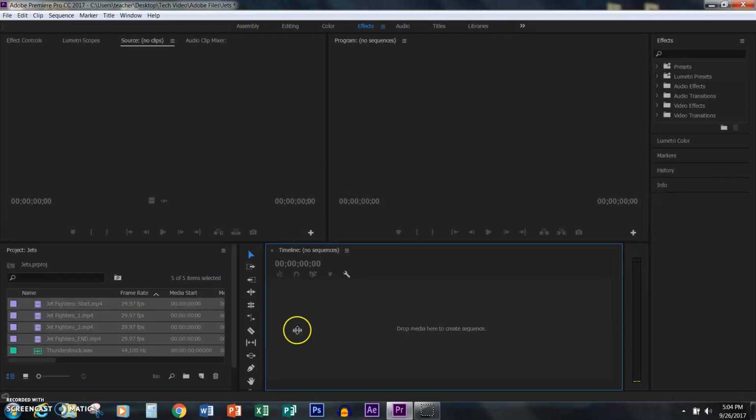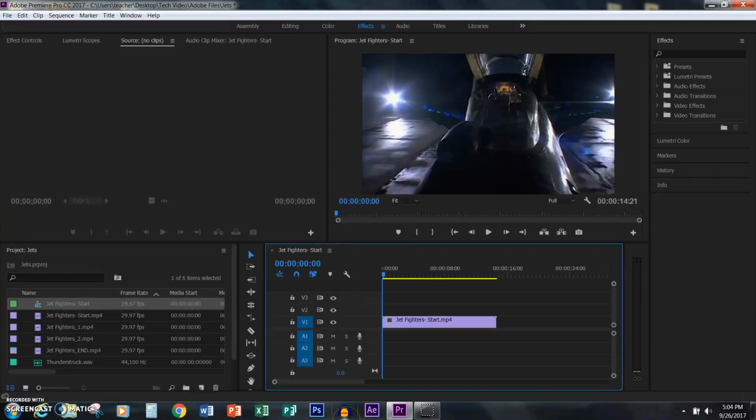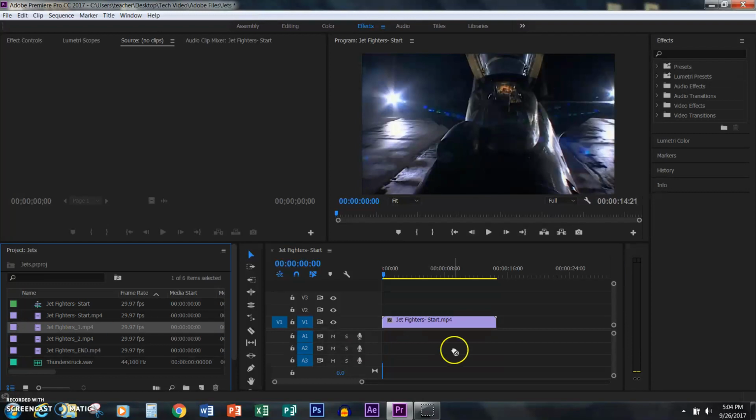Now, you can see that these are all purple, they do not have a soundtrack. The green is the soundtrack. So I'm going to drag Jet Fighters over to the timeline. Then I'm going to grab Jet Fighters 1.